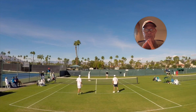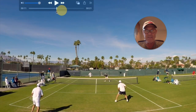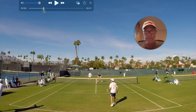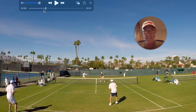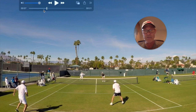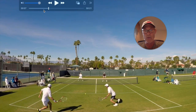Again, would love to read your feedback or comments about this whole thing about playing the ball between the two opponents, even though you know that one of them is going to have to take it, right? I mean, the volley was not so offensive that there was any chance that it was going to go between them for a winner, right? So again, take your time, wait for it to get to you. You've created the right spatial distance away from the path of that lob return. And now you've got some available technique to play the volley exactly where you want.